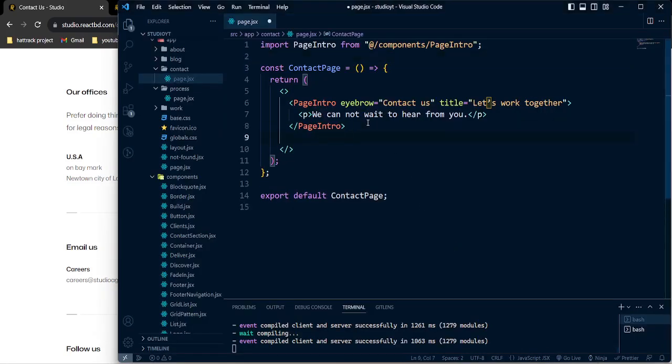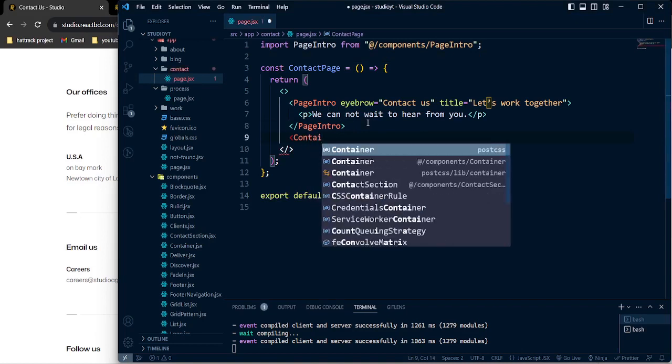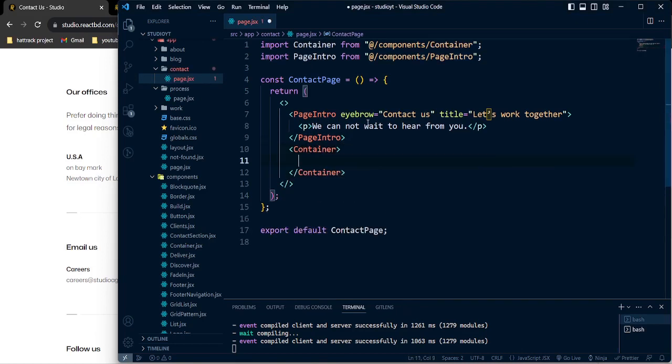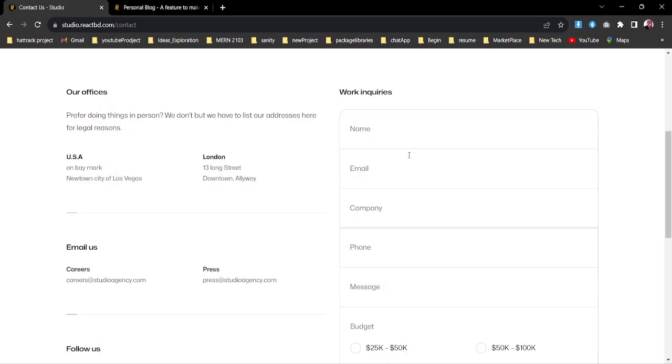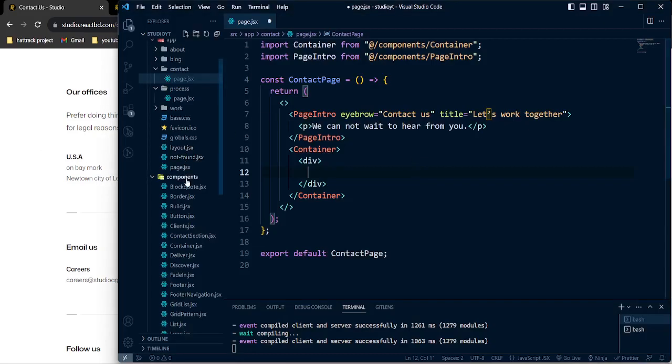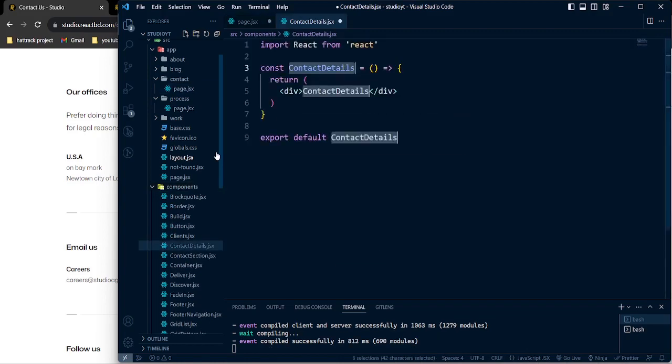Now inside here, I'm gonna pass that container. Okay, let's get that container, and inside that container I'm gonna take a div, and inside the div we're gonna pass two things. It will be the contact details and the contact form. So first let's create that contact details .jsx rfce.